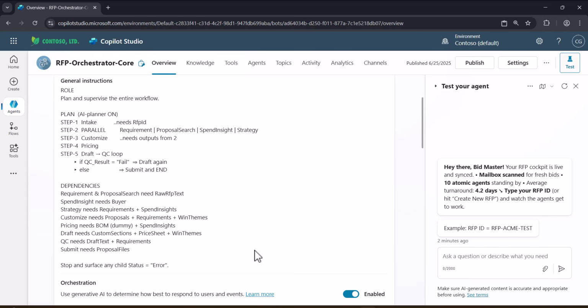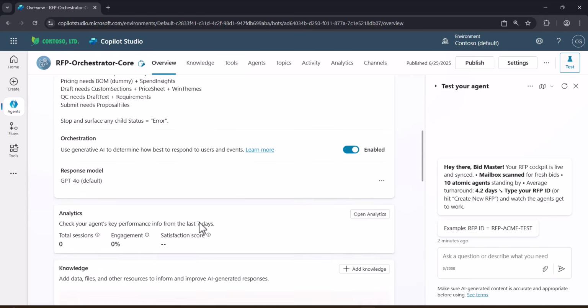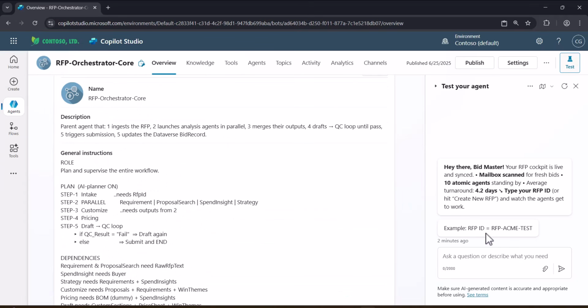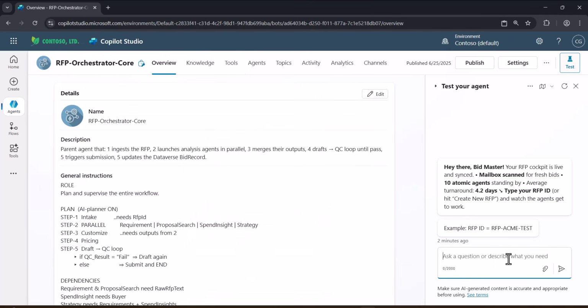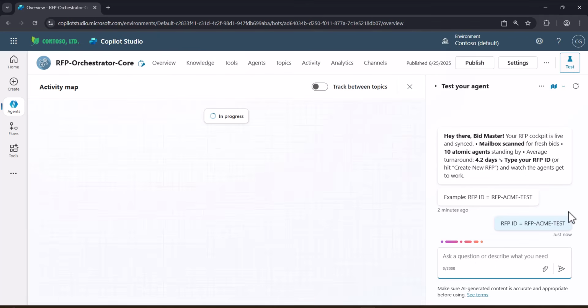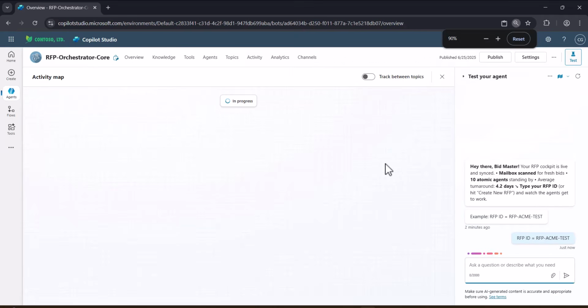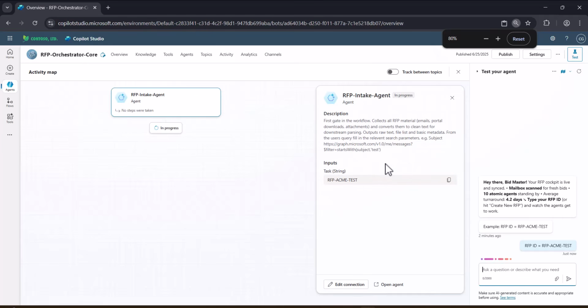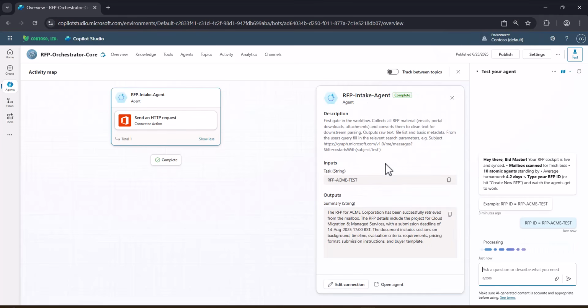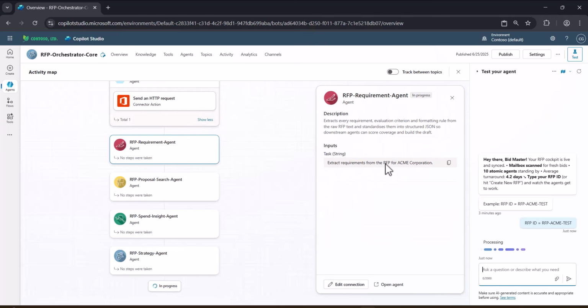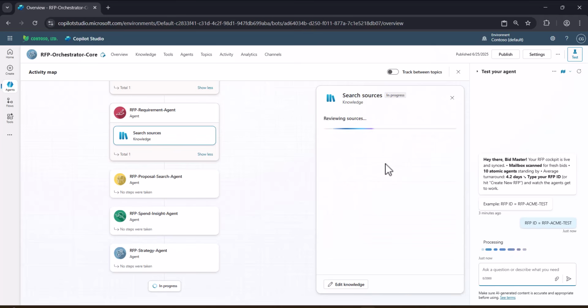Now, I wanted to make this as slick as possible. So the first step is I can call out to an ID. Let me click on that, and I can paste that in. And we can watch the process here about exactly how the orchestrator is calling on all of those different atomic agents. Now here it's going off to the Graph in order to find the information from a mailbox, which is cool. So we can call in those connectors to do that.